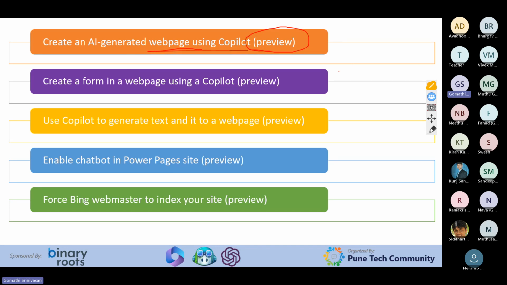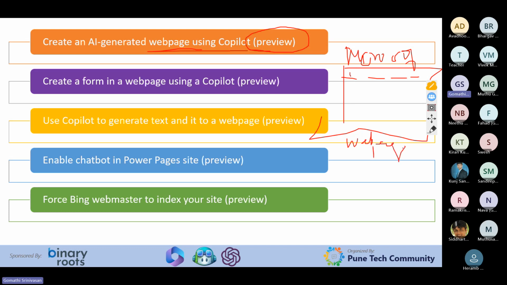Web page means what? A website means a collection of web pages. Okay, for example, if you take the Microsoft website, you can see various links. All these links take you to web pages. Okay, Microsoft is a website from where you can navigate to a web page. So you can create a web page using a Copilot. Okay, that is an AI generated web page.